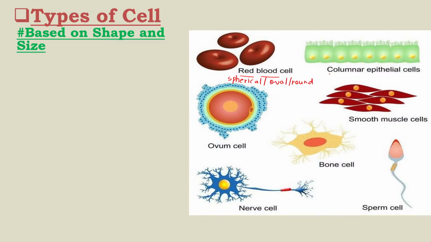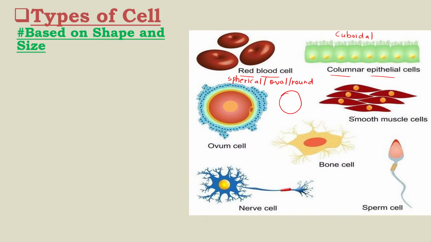We have these column like cells. These are the epithelial cells, or the skin cells. Okay, these are like columns, one column, second column, like a cuboidal column. You can say also cuboid, a 3D shaped cuboid of mathematics, or cuboidal type of cell. Okay, we have the ovum cell, which is also spherical in shape, round in shape.